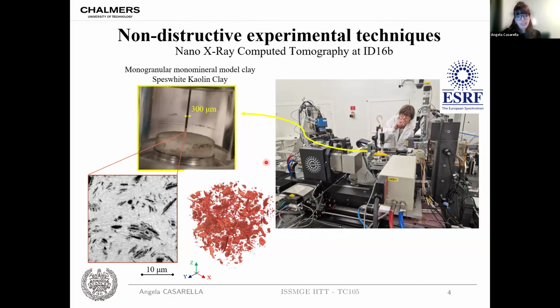And what we could actually see is that going down to a pixel size of 25 nanometers, so we are going 1,000 times smaller, what we can image in 3D, this is only a slice of a 3D scan, of which you can see the network here, we can actually image clay particles and aggregates. And at this point, what we would like to do is try to mimic the same process that we actually do for coarse grain materials. And the biggest interest that we have at this time, since we haven't been able to look at it in clays, is clay fabric and how this would affect clay behavior.